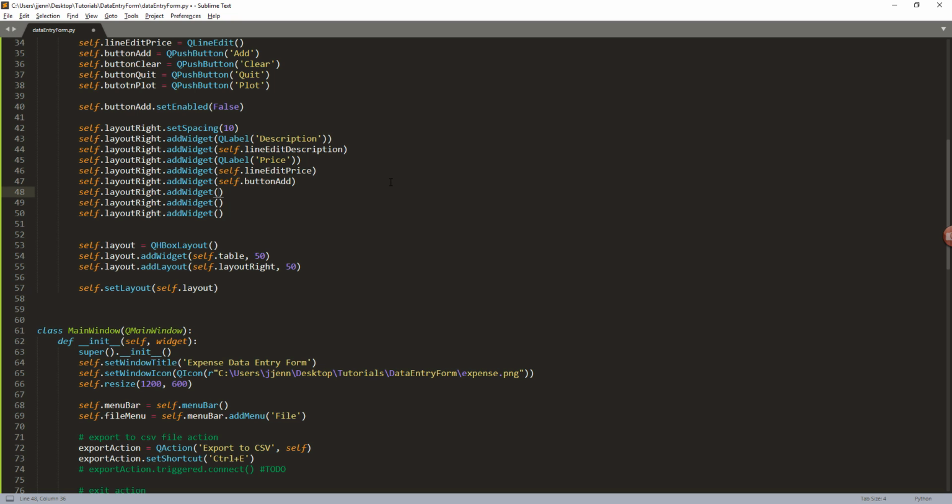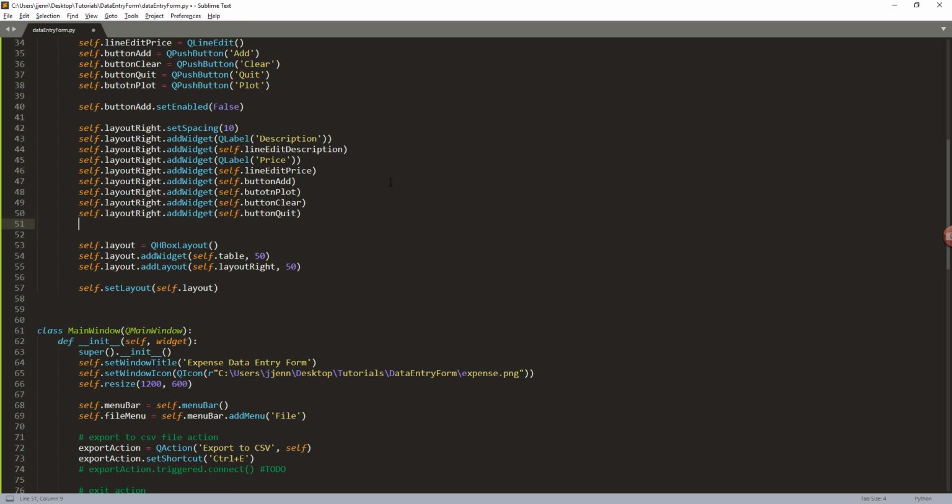Add entry button will go first, and the plotting button will go second. And this one will be clear, and this one will be exit. I should quit, so going to quit application.